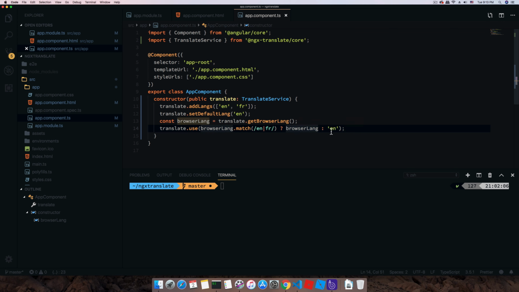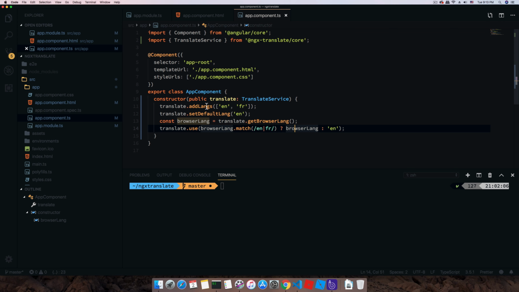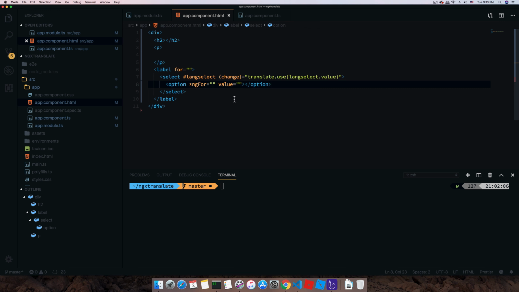So in the HTML, go back to HTML. Now we have to fill up with the languages we have added, en and fr. So we can declare let lang of translate.getLangs, so it will loop through it and create those options.